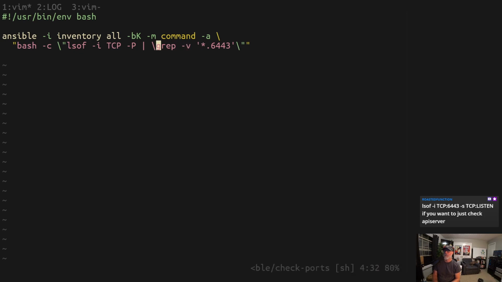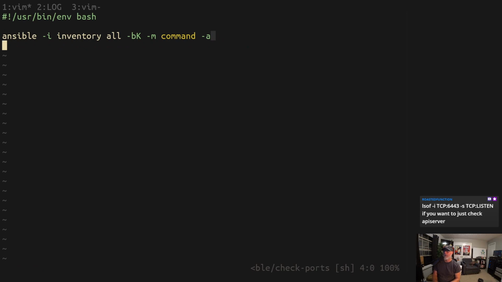API server, -i TCP 6443. Ooh, that looks good. And that's all we have to do, right? If we do that, we don't have to do all the other stuff.